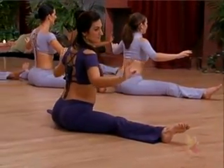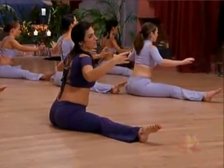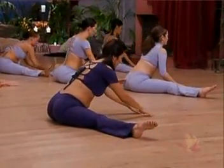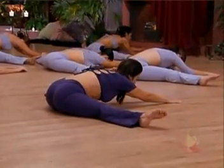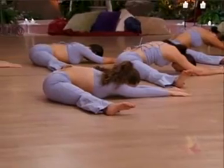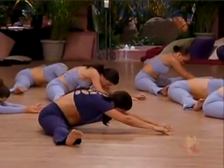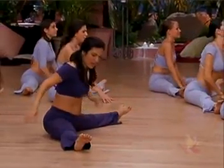Four, three, two more. And up, roll down, down, roll up, and stretch it forward. Arms reach out in front. Drop your head. And slowly roll up. Hands behind you.